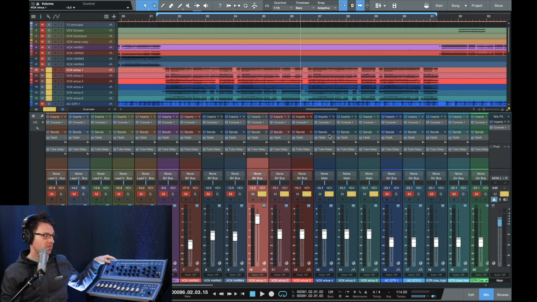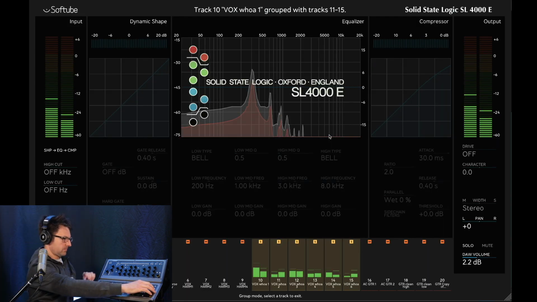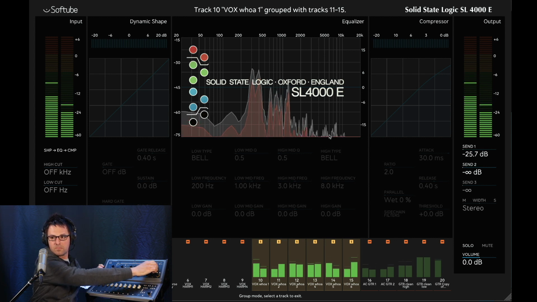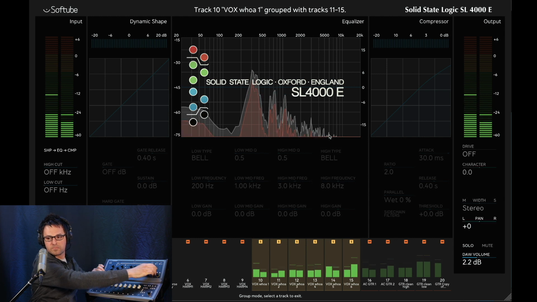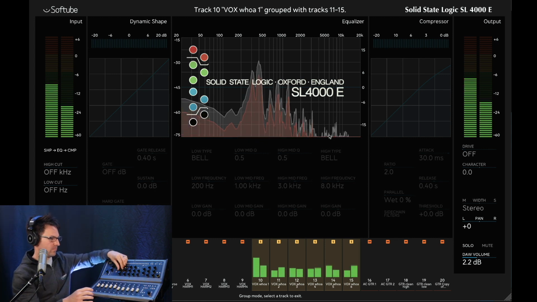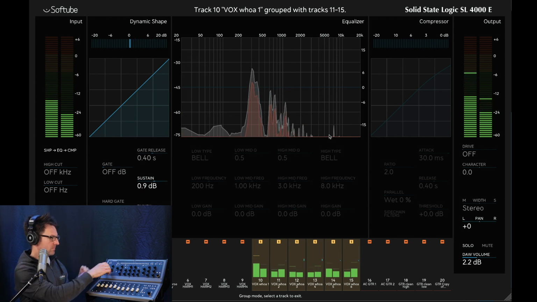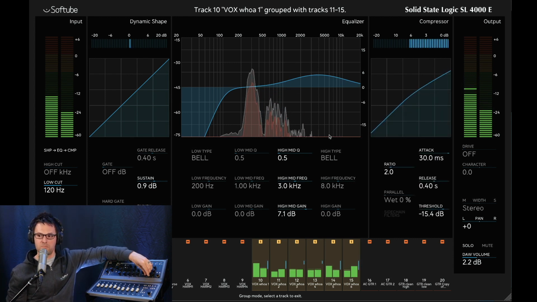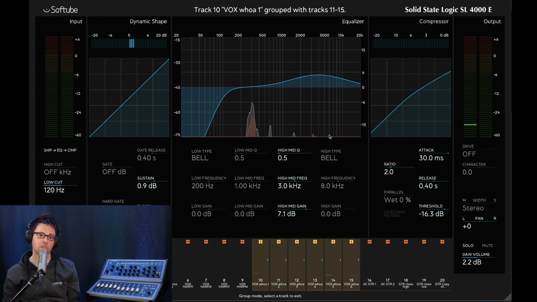I'm also able to sculpt my tracks. So let's start by adding a little bit of reverb. And let's do a little EQing, compression, and even some shaping to bring out some more sustain. Getting started with Console One is that simple. You put the Console One plugin across all tracks and start affecting your audio immediately.